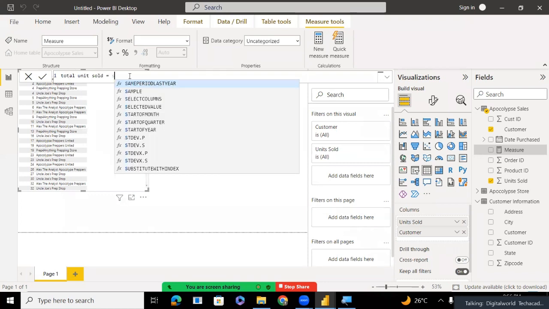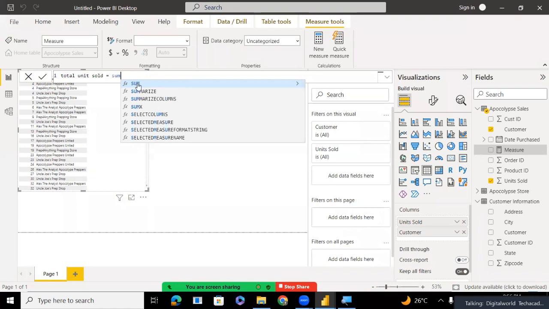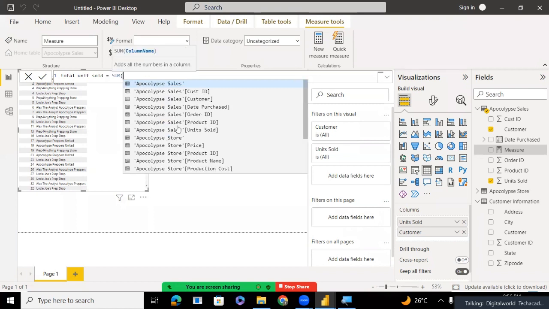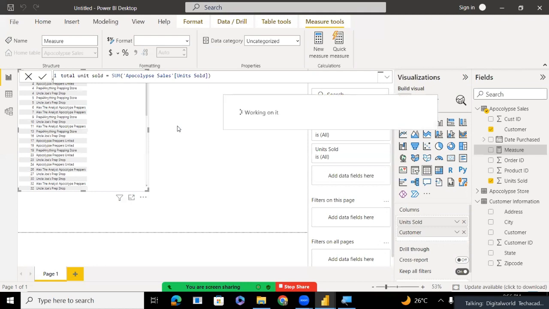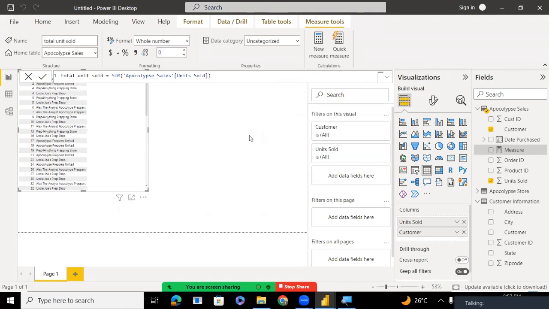I'm going to use sum. I want to sum the Apocalypse sales units column, and enter. So I want to get a total unit sum for each and every one of the customers. This is what we are going to do later, so don't bother about that now. I just want to do this for example.